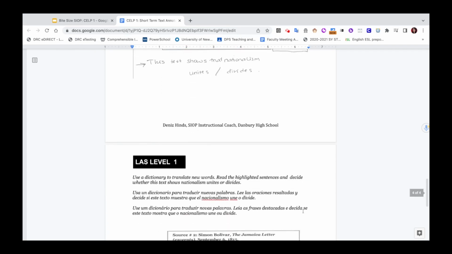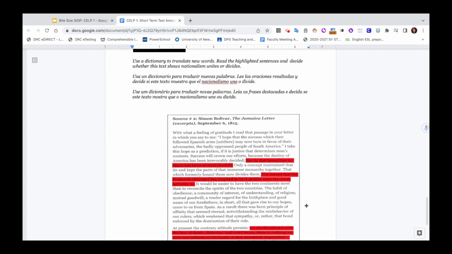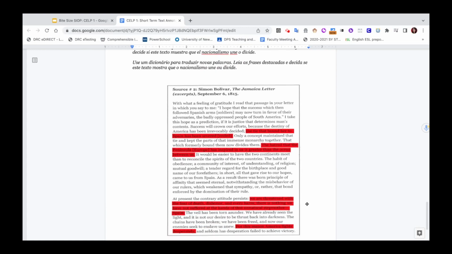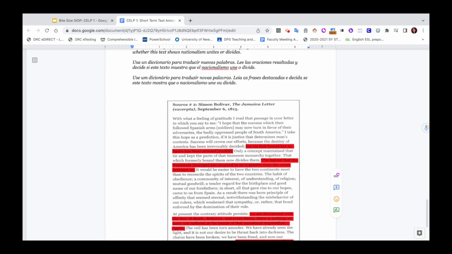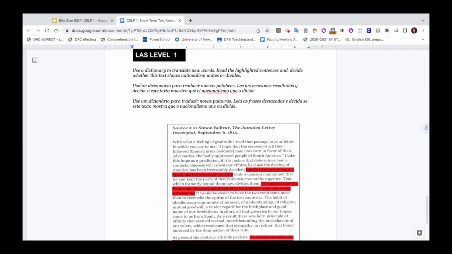Okay, so now let's go down and look at it for a LAS level 1 learner. This looks considerably different from what it looked like in the other 2 versions, and this is because there is less text highlighted in this version. And this is because LAS level 1 learners are not as proficient as a LAS level 2 or 3 learner. One of the supports we can provide our level 1 learners is we can ask them to use a dictionary to translate the new words.